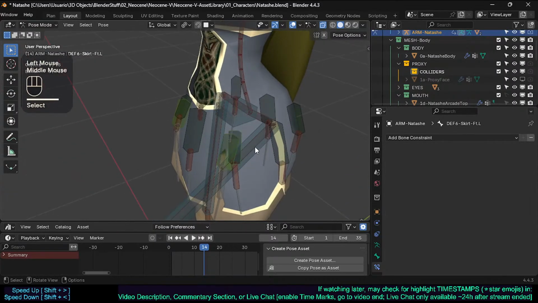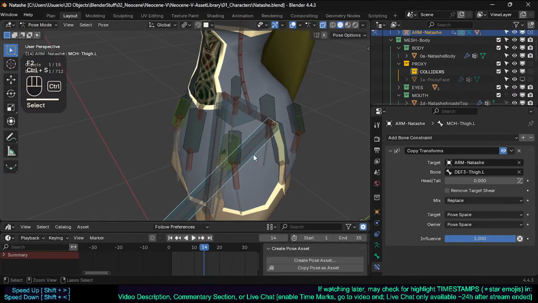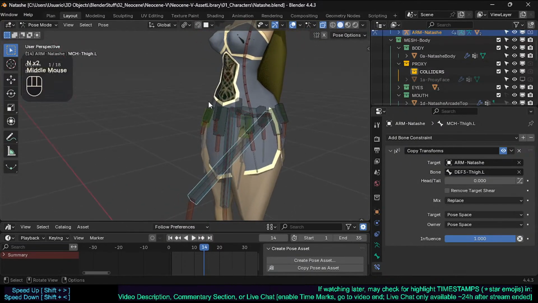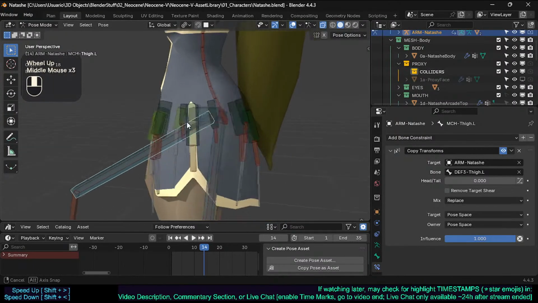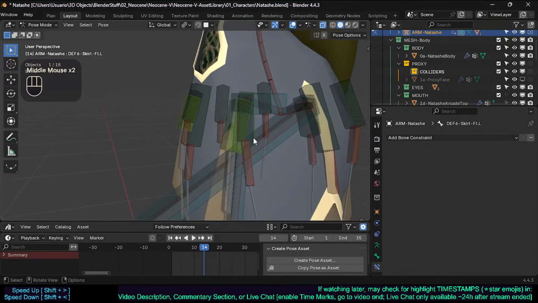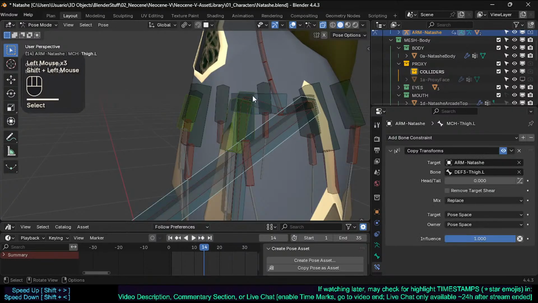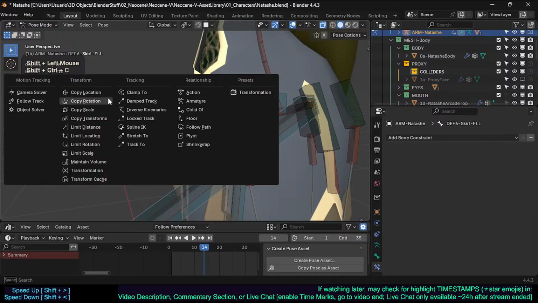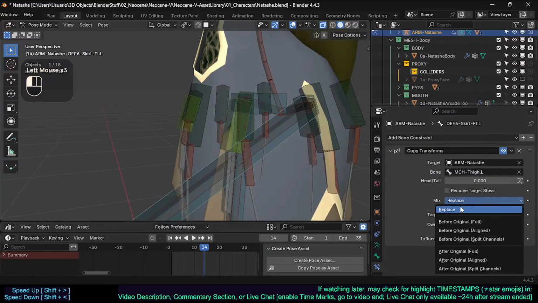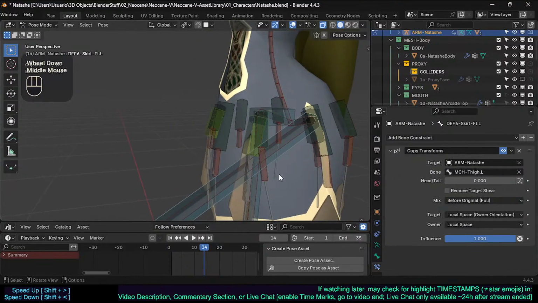So we can do something about this now. For example, I can pick this mechanism leg. We don't need this anymore. Well, for knowing where things are, maybe. So we can maybe get this to use a, this is risky, but we can start by doing some copy transforms on local space before, so additive.